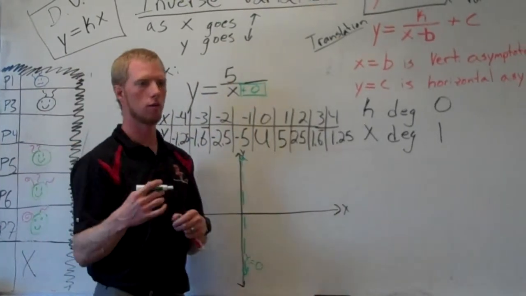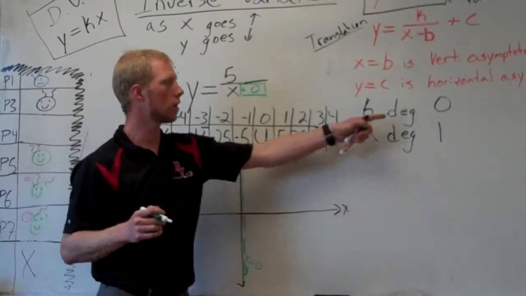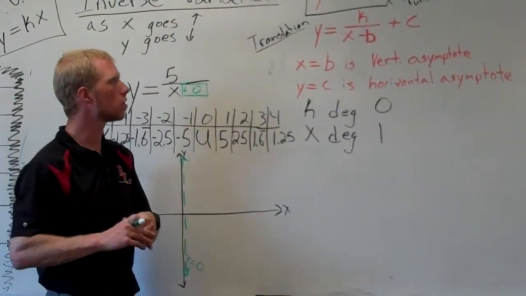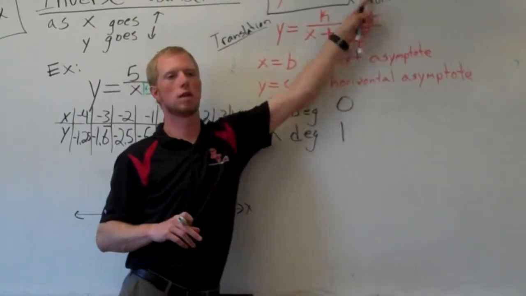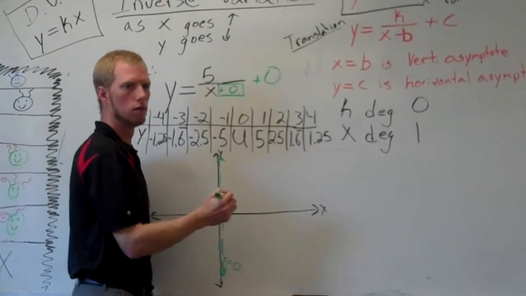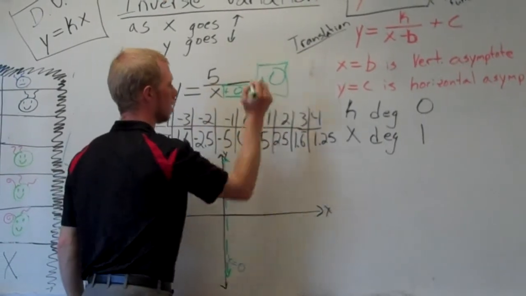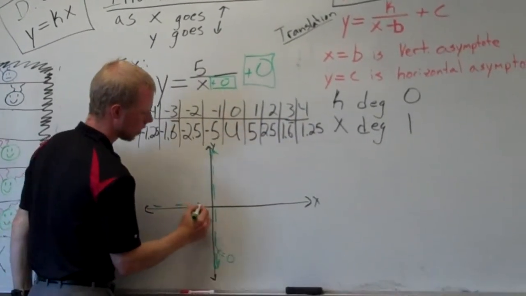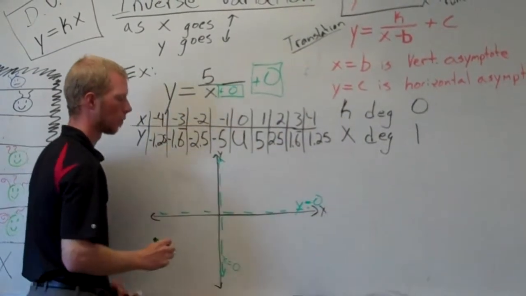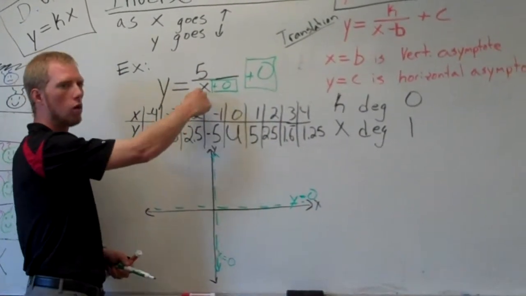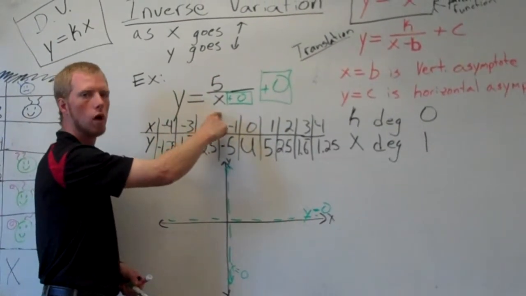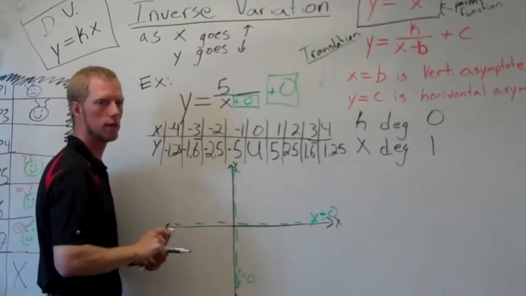Two ways to figure out your horizontal asymptote. We could look at the degrees. We did have a way to determine it by that. Or we can just look at whatever is out here. And that number is also 0. And so you have a horizontal asymptote at y equals 0. Note, this will only work if this degree is 0 and this degree is 1. It won't work if you have quadratics in the denominator.